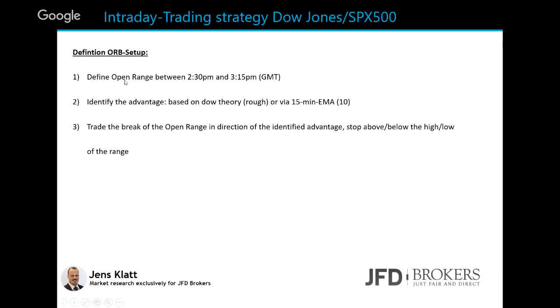You define the open range. The thing is how to identify the advantage. For example, if you look here at the S&P, you can see it's a 50-minute time frame and exponential moving average 10. If you do this for the DAX, I'm usually working with a 5-minute time frame and an exponential moving average of 50 here. So this is the only question you wonder how to optimize here the strategy, but be aware of over optimizing the strategy. This is the thing.